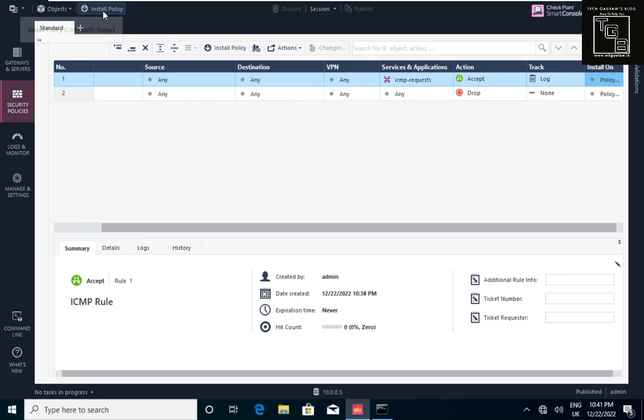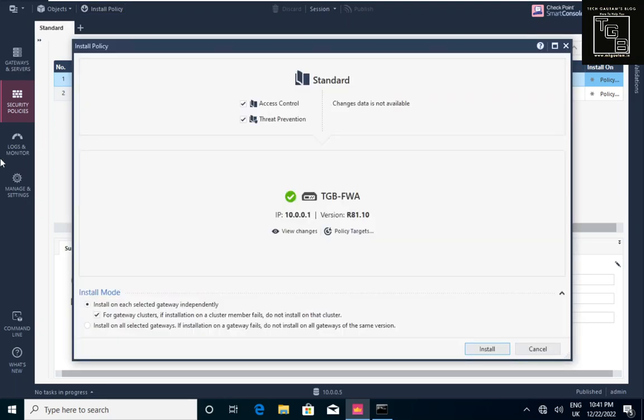We will have a detailed session on each and every tab. This is just for your reference. Install policy will give you this option, because this is a standard policy name. You can see here a standard, that is the default policy. Access control threat prevention type of policy, we will leave it by default with no changes. And this is the firewall name where this policy is going to be implemented.